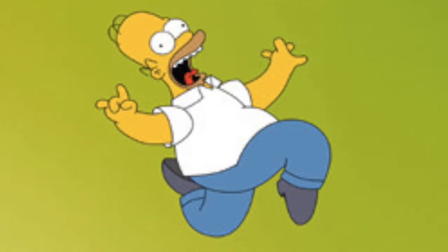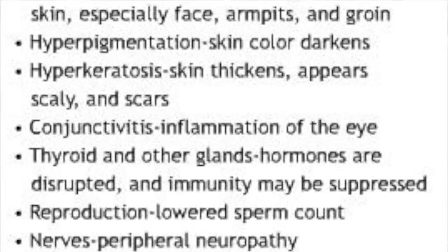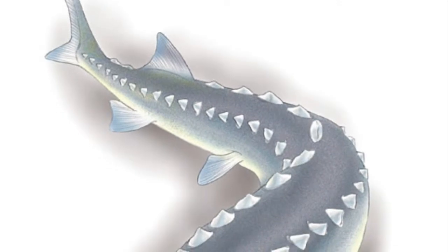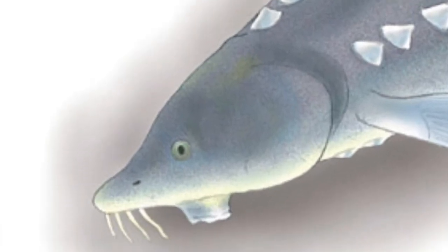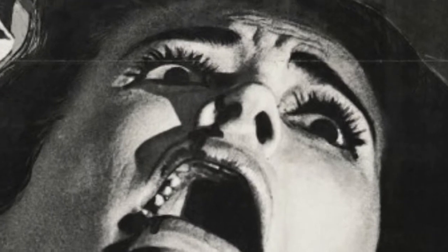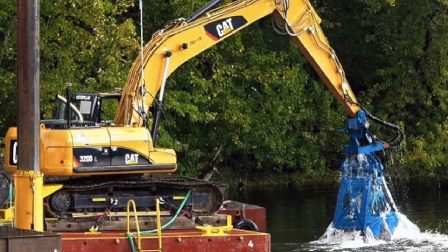Well, that is just awesome. That poor guy. Did you see his face? All because of PCBs. Or the poor endangered short-nosed sturgeon. I mean, the jury's still out on him. He's just trying to get something to eat. Well, what we learned today is that PCBs are horrifying and we need to clean them up as quickly as possible. And I'm happy to report this process is actually already happening.